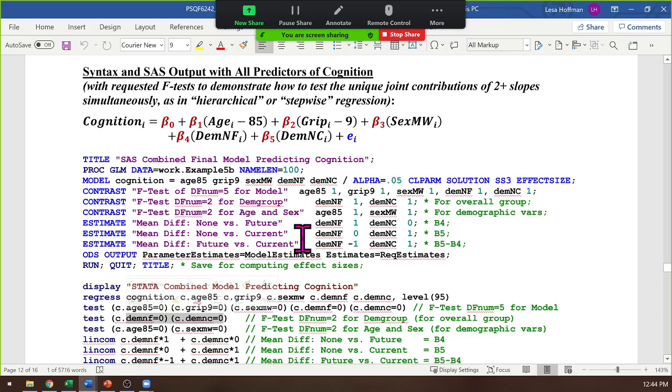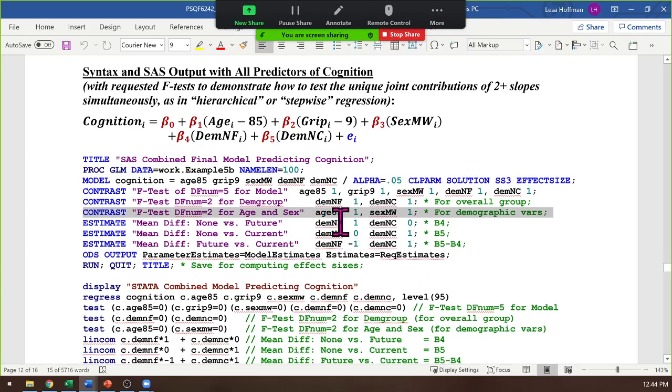And then, just to show that this procedure doesn't care what kind of predictor you throw in it, I did another one where I'm lumping together demographic variables. So I might have a question that says, what is the effect on predicting cognitive functioning of just knowing your gender and your age? How much does that carry as a predictor, as a set of predictors? So I have a contrast that lumped those together to be able to answer that type of question.